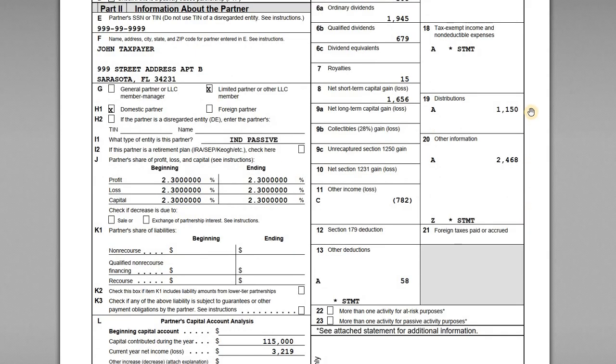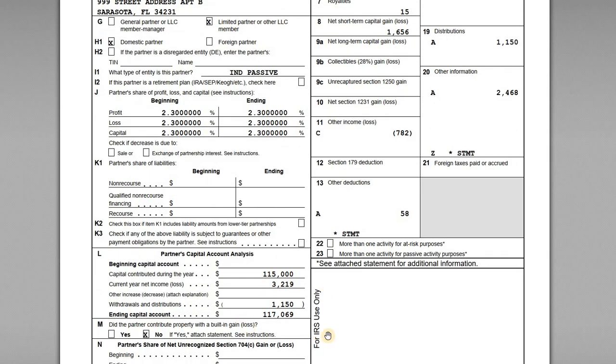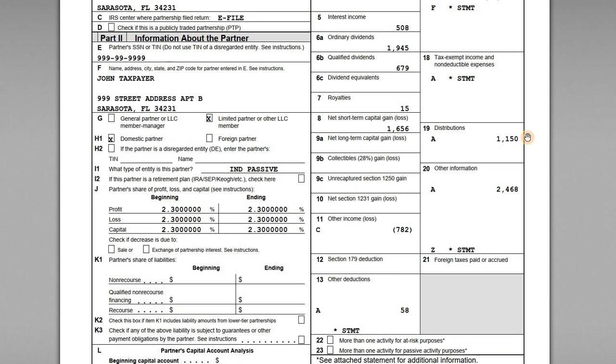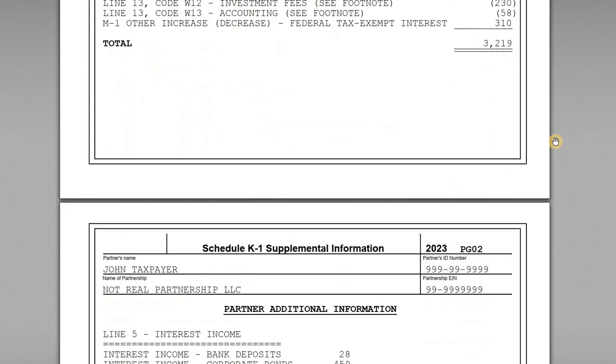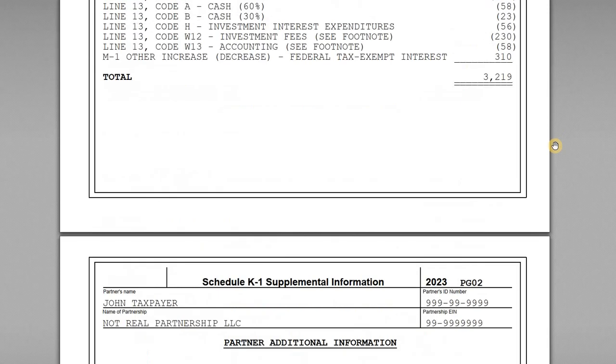So distributions are also reported down here in the item L reconciliation, but these aren't really reported on the return anywhere. There's no schedule on the return itself where you would report distributions because the distributions is generally non-taxable, right? If you have a distribution in excess of basis, that's a different story, but we use this information to track our basis, but it's not a taxable item reported on the return. All right, so if we have a look in line 20, so line 20, other information, where are those?